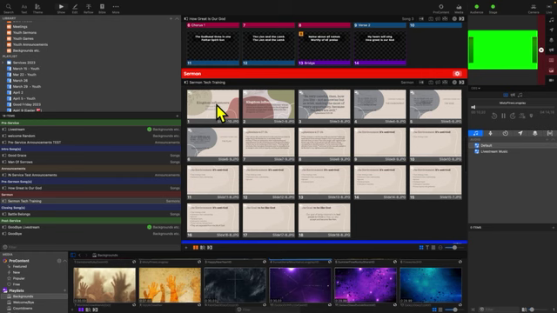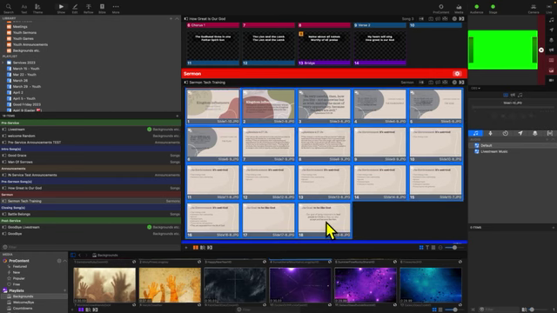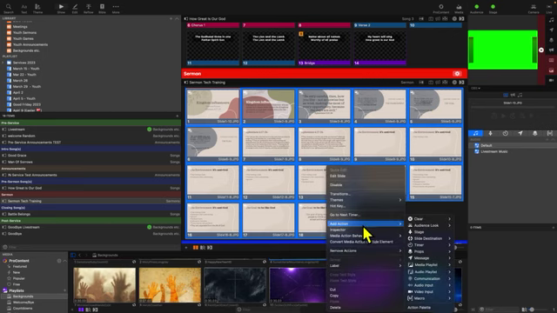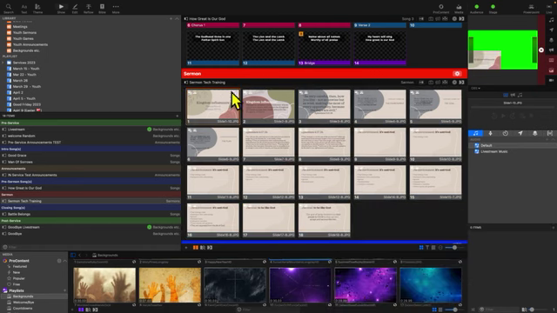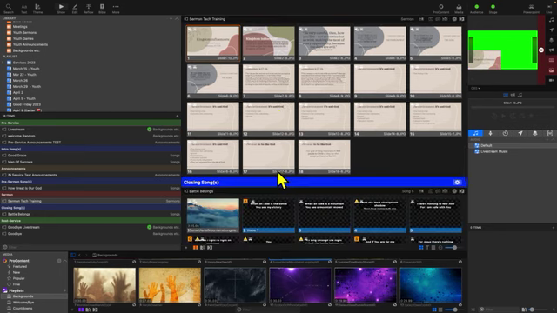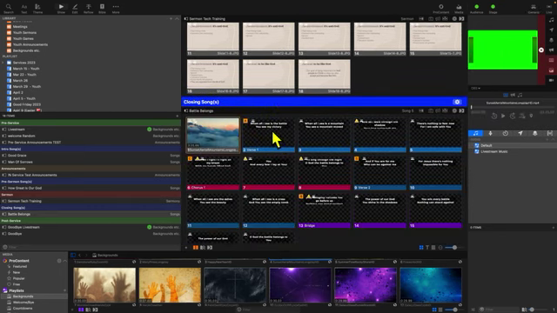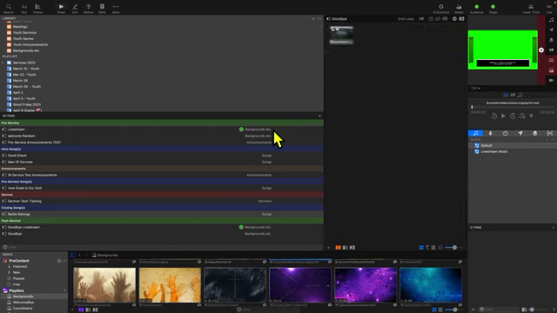Cool. The sermon one, we're going to shift, click, and then keep holding shift and click, and then let go of shift, two-finger click, add action, audience look, PowerPoint. Now it'll show the camera with the PowerPoint in the bottom left of the screen. This one here has been programmed nicely.